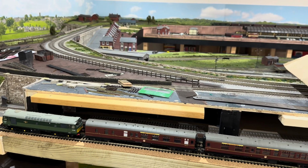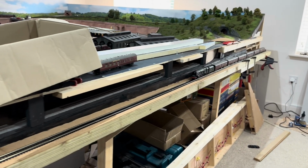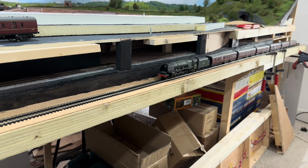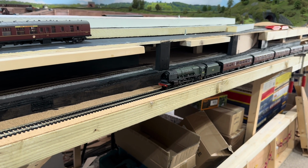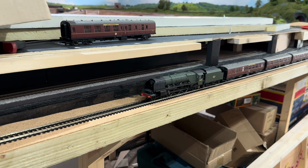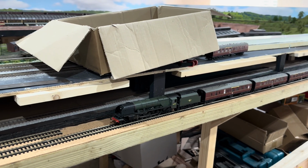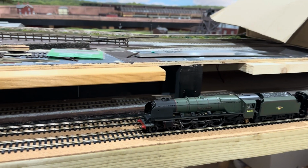Else going on that one, is there? So I've put one of the Duchess class on, and I've had to take a coach off. So this is 6 coaches from a standing start on the incline as well. With 7 coaches it was slipping, but with 6 she manages it okay. There's no wheel slip there.